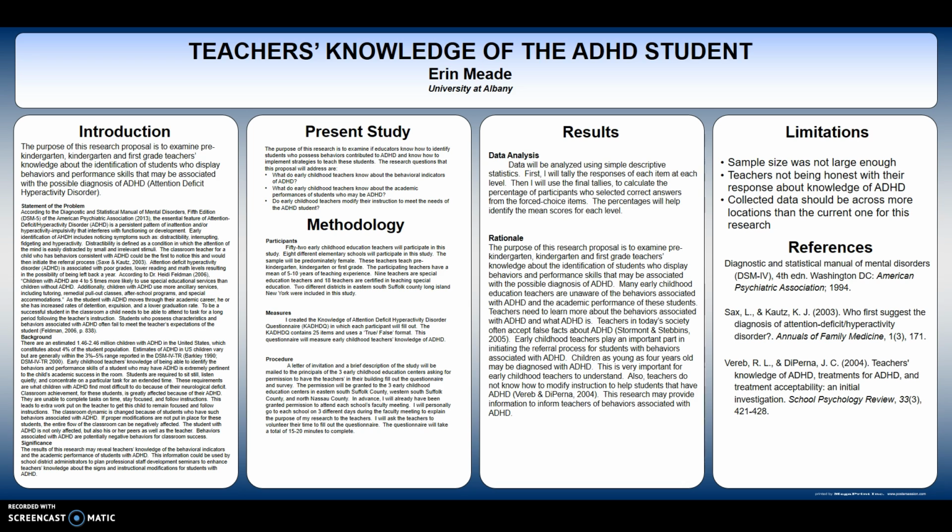The research questions that this proposal will address are: what do early childhood teachers know about the behavioral indicators of ADHD? What do early childhood teachers know about the academic performances of students who may be ADHD? And do early childhood teachers modify their instruction to meet the needs of the ADHD student?